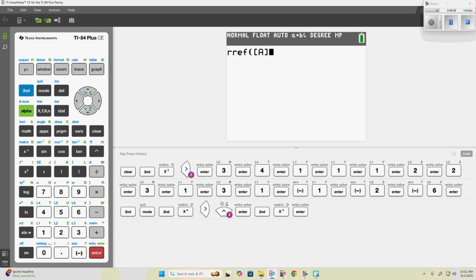So it should be showing this here. Once you get this here, hit enter. Got it. You were supposed to go back to the matrix, then second matrix, enter, so that'll recall that matrix. Because if we don't do the second quit, it's going to keep trying to put it back into that matrix. So after we put it in, we want a second quit to tell it we're done putting stuff in.